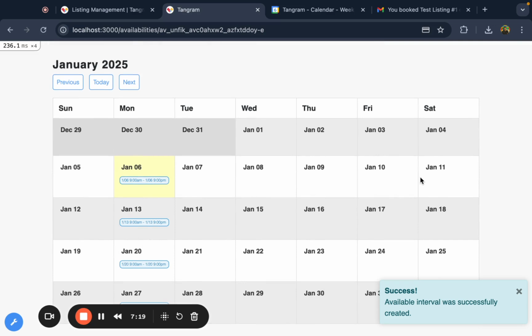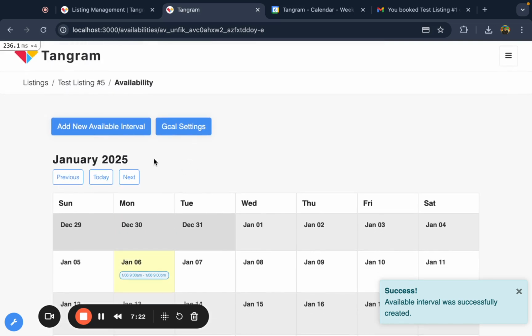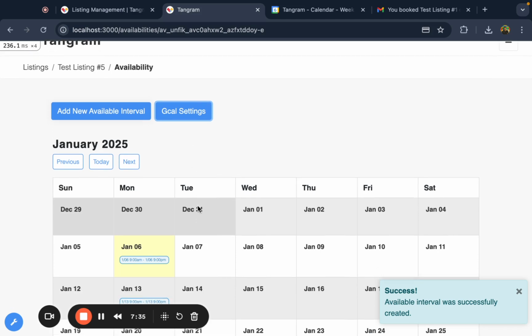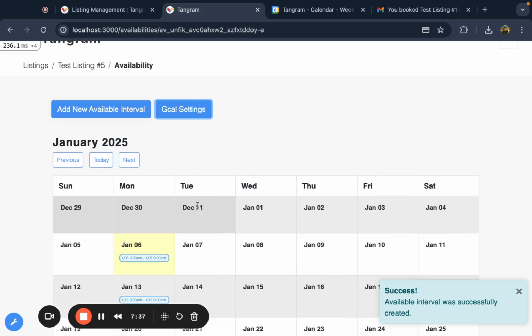And then you would just create that for all the days you wanted that user to be available. By default, if users don't modify this, they'll just be available 24/7. But if they want to refine their availability, or you want to refine it for them, you can from this menu. So the second important thing about availability on this page is Google Calendar.